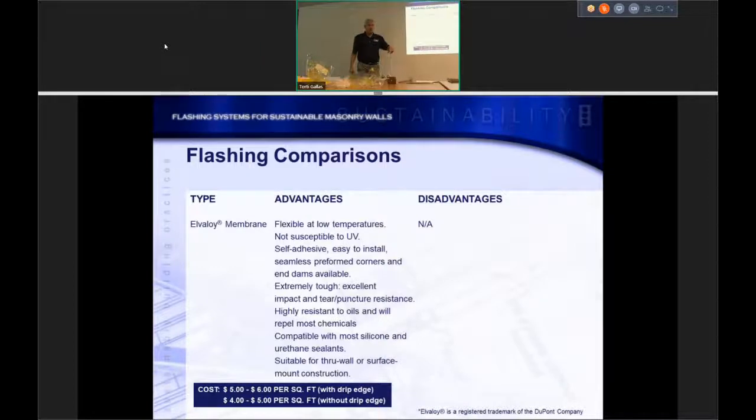There's also an alveoli membrane, which is a DuPont polymer that makes this membrane UV resistant. Okay, soft, flexible, UV resistant, like a roofing membrane, like a TPO. TPOs have the alveoli membrane or polymer in them with adhesive on the back. Okay, so this is like a higher end peel and stick. Could be exposed if it needed to be. So it's got some advantages there.